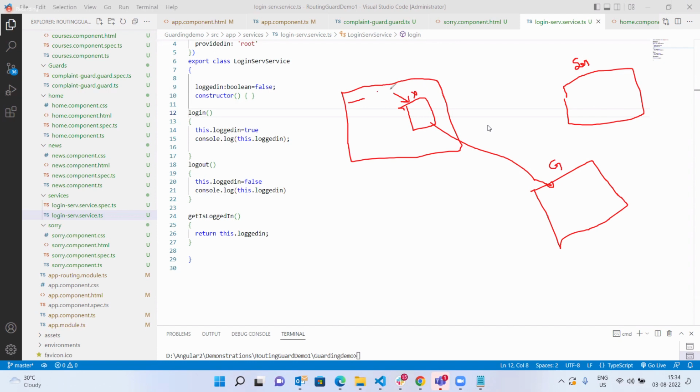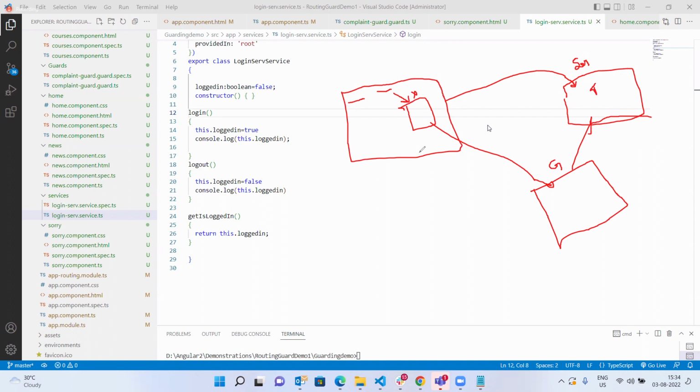When you click on the sign in button, the service is updated with value true. Now, when you try to navigate to the new page, the guard will check the data from the service. If it is true, it renders the new page. So the service is used by the guard and also by your component.